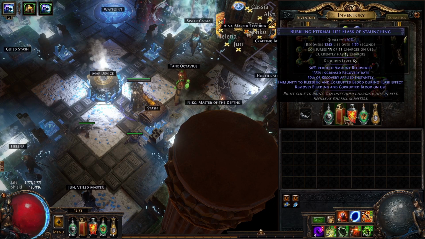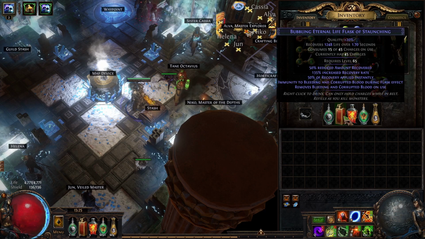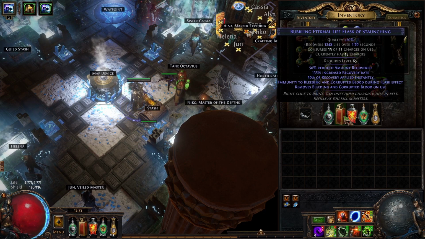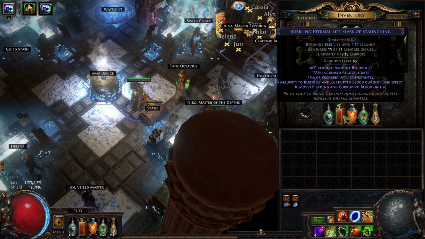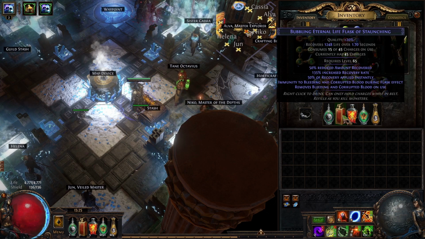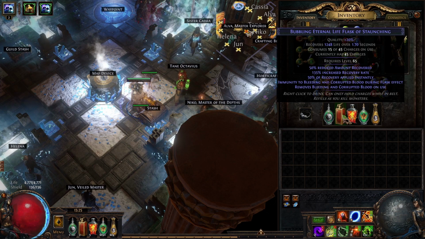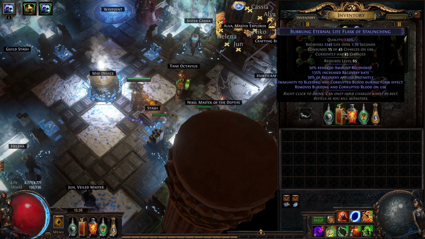Next up we have Eternal Life Flask of Anti-Bleed. Now with this Life Flask, you never really get bled anyway, and when you do, you barely take any damage because of the less damage taken if you haven't been hit recently. So you basically don't need anti-bleed, but you do need corrupted blood immunity. So just keep that in mind too. And instant flask is really, really nice, so make sure you try and get bubbling if you can. But you don't really need anti-bleed if you want to use something else.